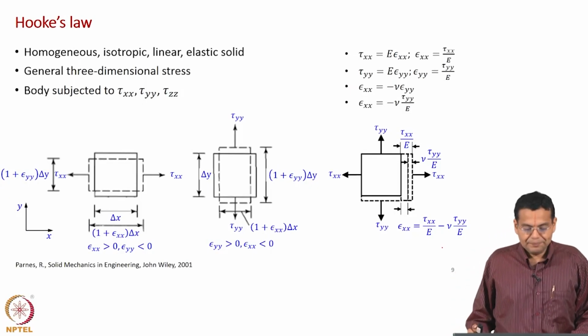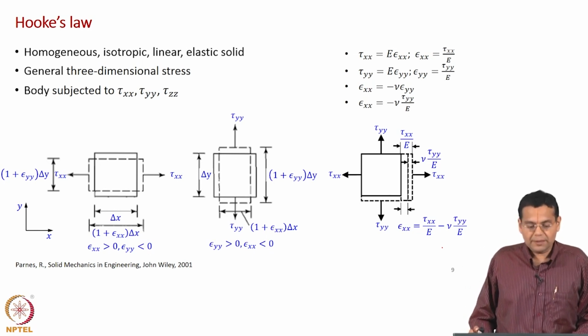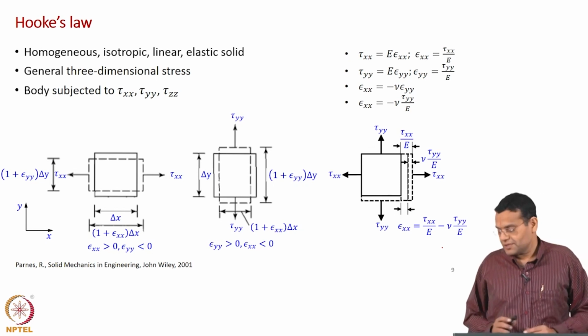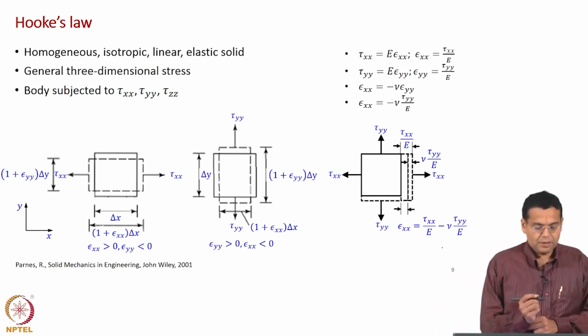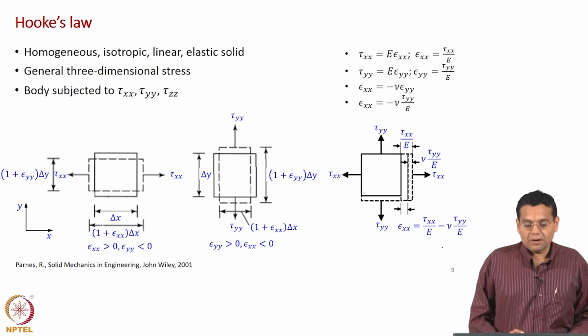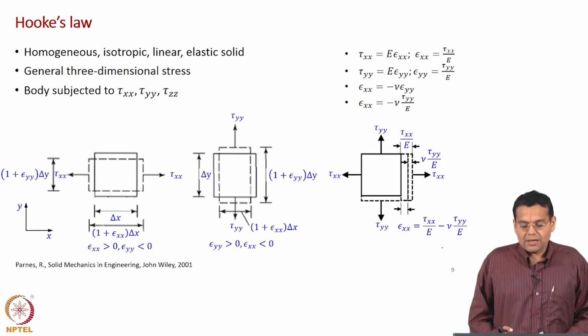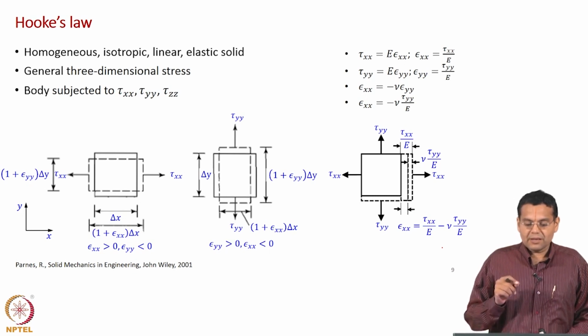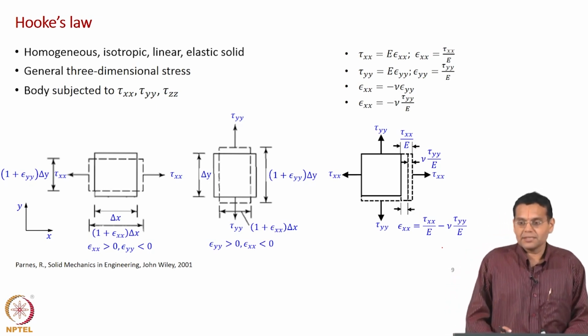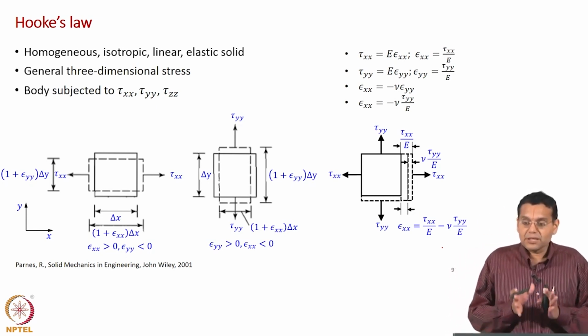Now we will start deriving the Hooke's law. If you look at the first bullet, it lists all the assumptions we have discussed so far. It summarizes all the assumptions we have discussed so far. So, when I say Hooke's law, it is valid only under these assumptions. That is why we discussed, when we talk of a relationship between stress and strain, then assumptions have to be discussed. Hooke's law is such a relationship, and so this limits the scope of Hooke's law.